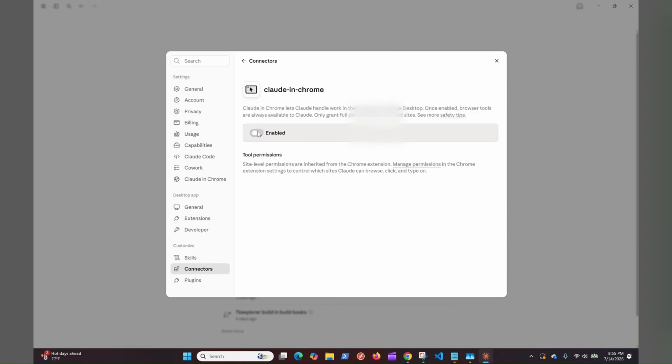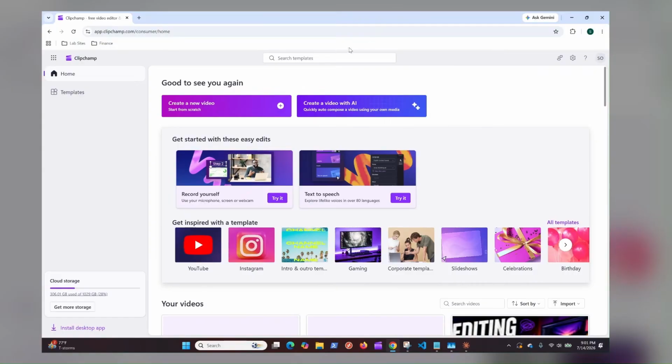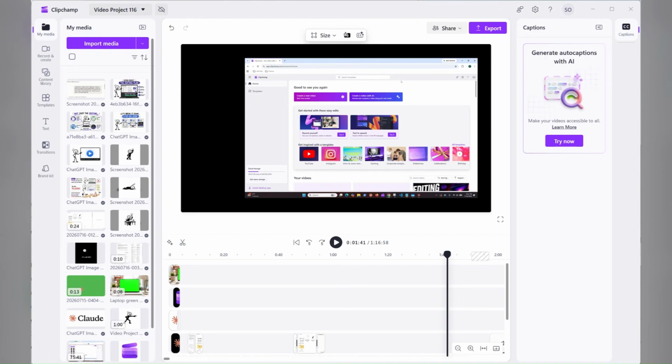To break it down, Claude can use either the desktop controls and interact with the Clipchamp desktop app, or it can interact with the web app. Using the web app through Chrome allows it to read the code of the web page to better understand what the app is doing. If you use the desktop app, it takes a snapshot of your desktop to approximate how to click each area, which is more of a guessing game for it.